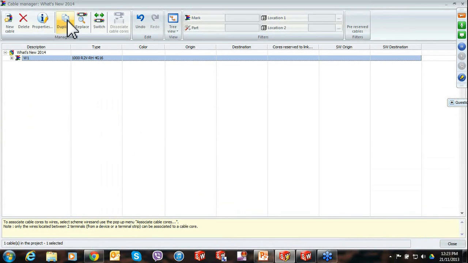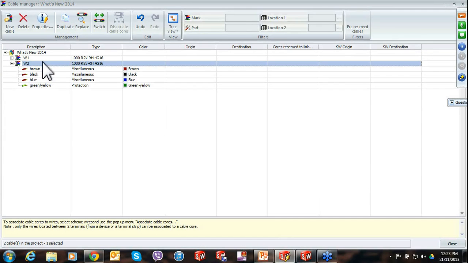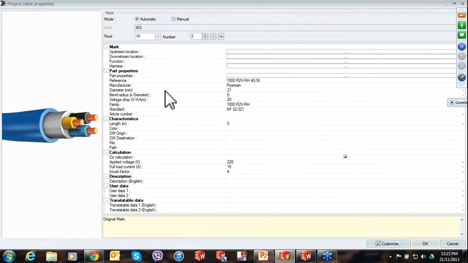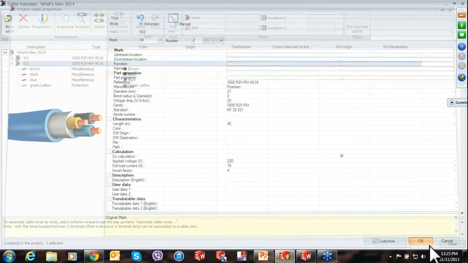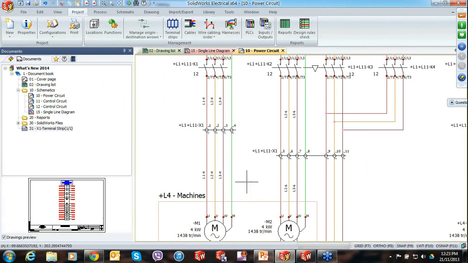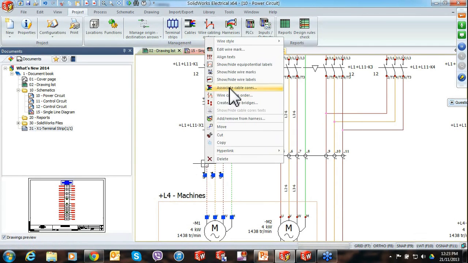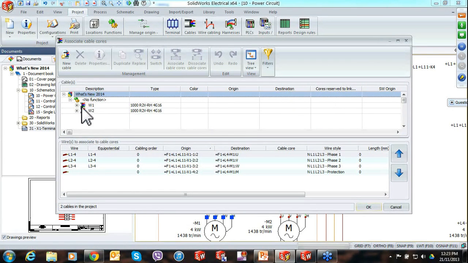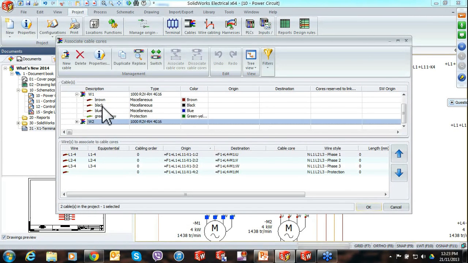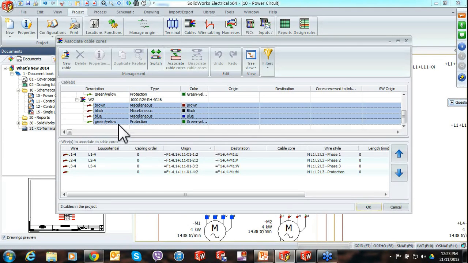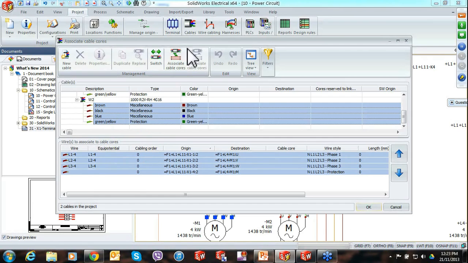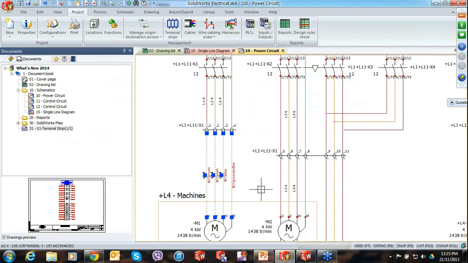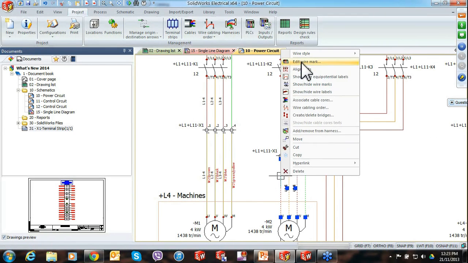What I'll do is quickly create a duplicate of that cable, and then I can see back in the properties it would have duplicated everything apart from the length. So I'll just put a much longer length in there, 45, hit OK, and actually now use these cables between my terminal and the motor. So let's see quickly how you can do that. Select these cables, wires, and then I'll quickly select this cable and select all the cores, associate them, and now all my wires are associated to that particular cable. Do the same thing on this one.